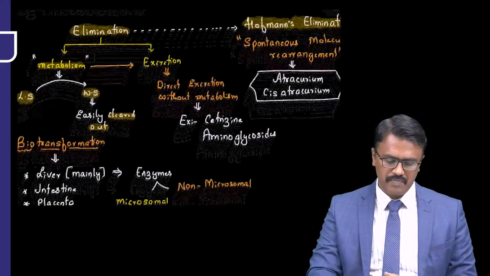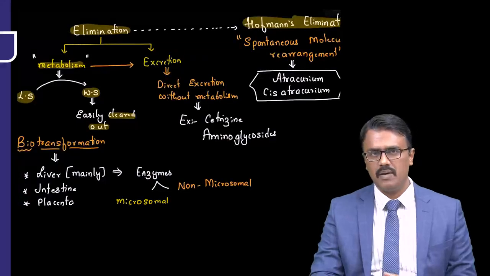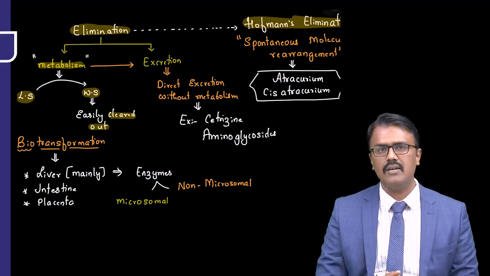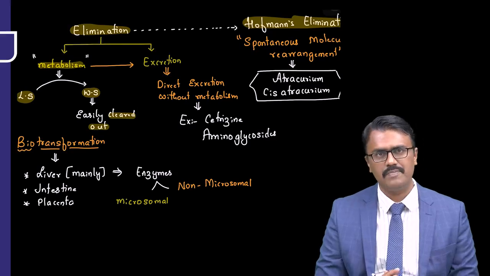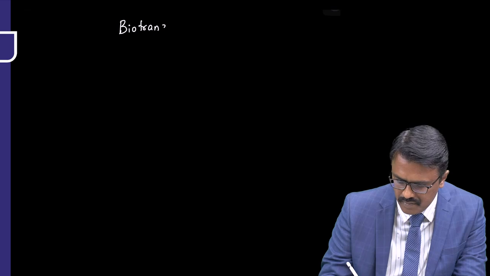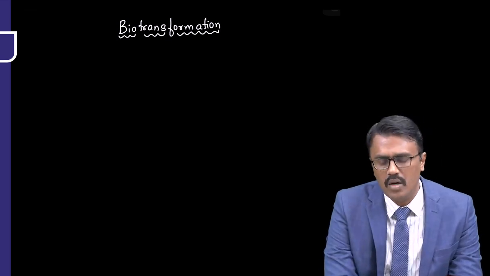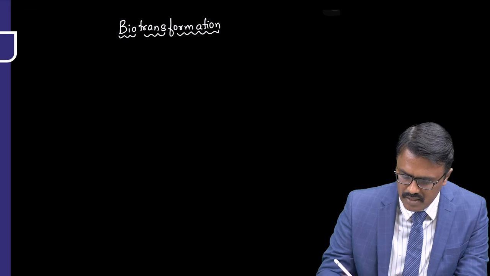Okay, so we understood the initial aspect, that is metabolism, and the other aspect, that is Hoffman's elimination, and certain drugs can get eliminated without metabolism also. Okay, so let us start our journey. Let us understand the concept of biotransformation. I told you transformation means you are converting a drug from lipid soluble into water soluble, and the major site is liver. Now this biotransformation has two phases.